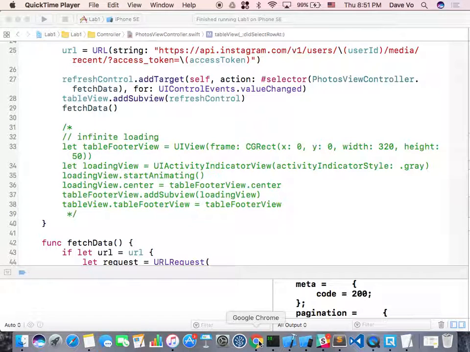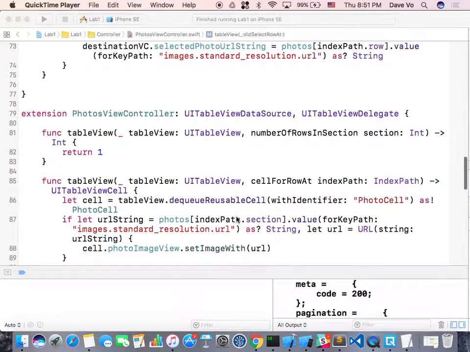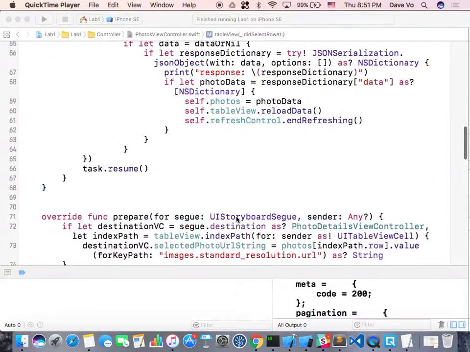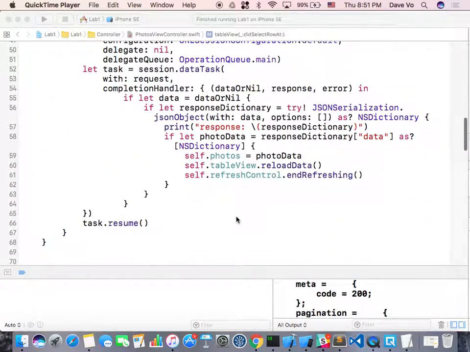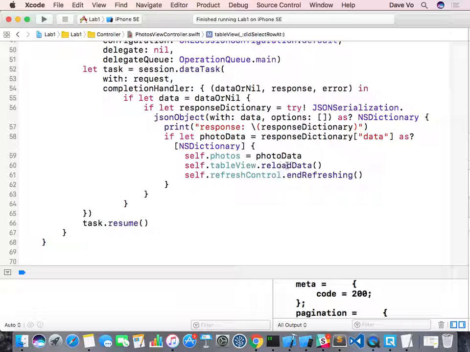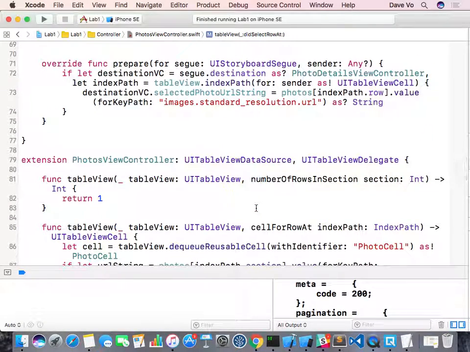So most of you are able to load the image, right? Okay, so here is the network request that you already know. For now, just copy those snippets and then we can run. And remember one thing: you need to do the reload data. If not, then nothing will appear on your table view, right?